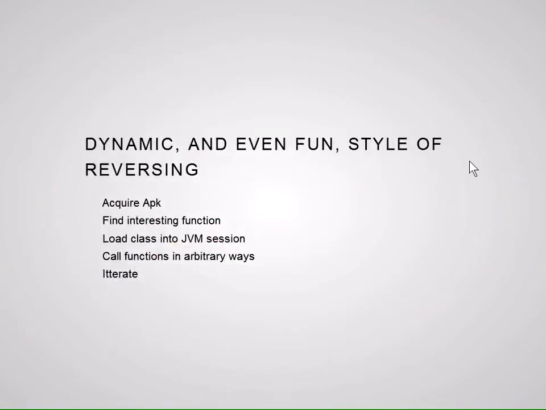They said it leads to a very dynamic and even fun style of reversing that basically amounts to these steps. You acquire the APK, find your interesting functions, load the classes, and then just start calling them, like we do with any sort of reversing. But you don't have to do it as much statically. You can do a lot of dynamic testing and run the function with these inputs. Did I get the outputs I expected? What if I throw these other things into it? Back and forth.